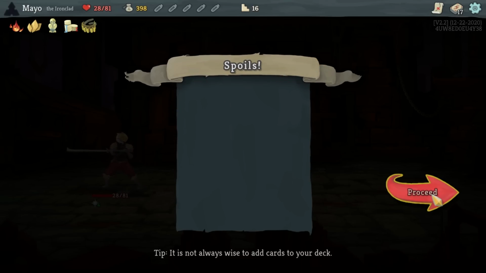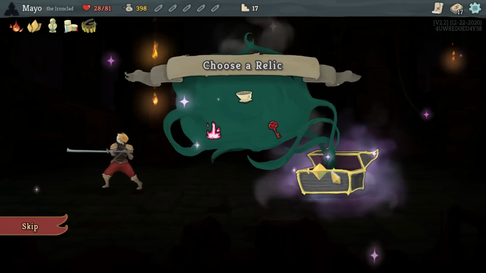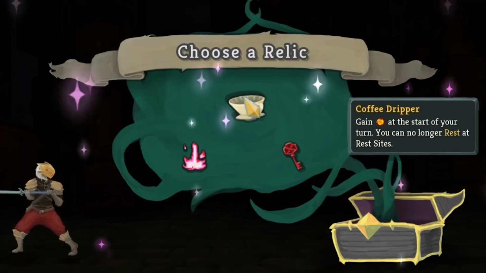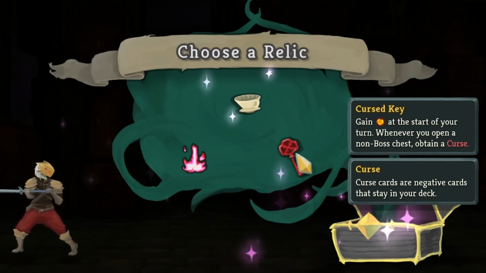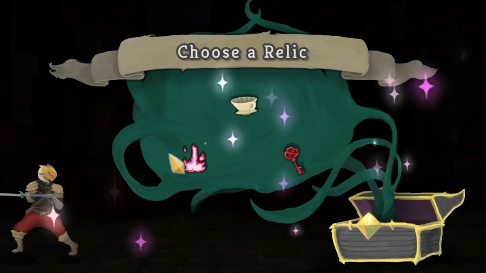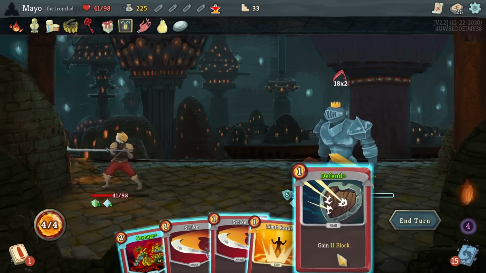And then we get to choose a boss relic, many of which grant an extra energy point every turn, raising us to 4. There's a penalty to these, like no longer being able to heal at campsites, obtaining curse cards when opening chests, but having an extra energy point is a game changer. You can do so much more with your hand with 4 energy, and you're gonna need it going forward as the next maps contain some truly brutal fights.